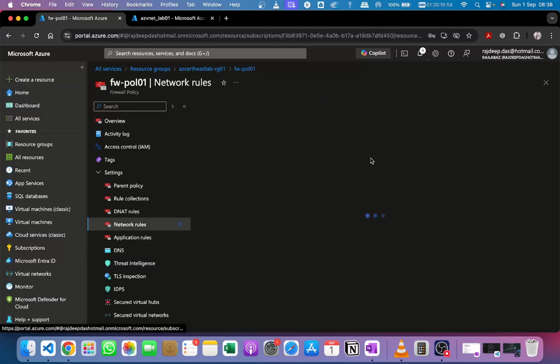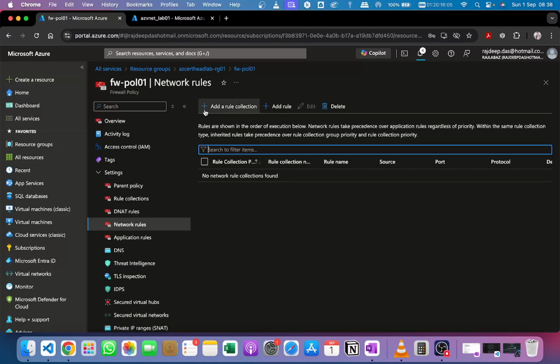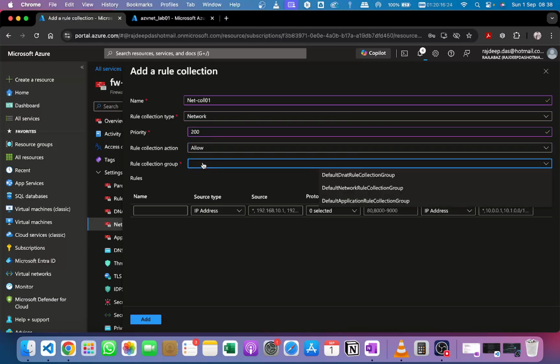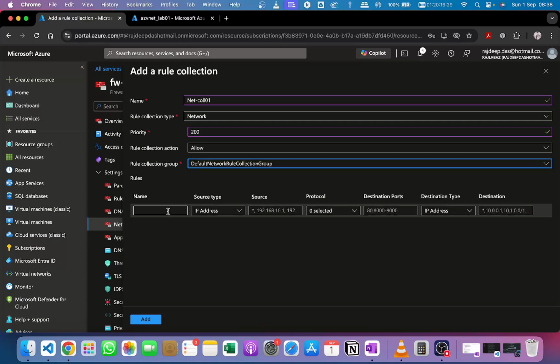We need to also create network rules. Let's click on network rules, add a network rule. Then let's say network collection 01, priority you can say 200, rule collection action will be allow, and default network rule collection group.